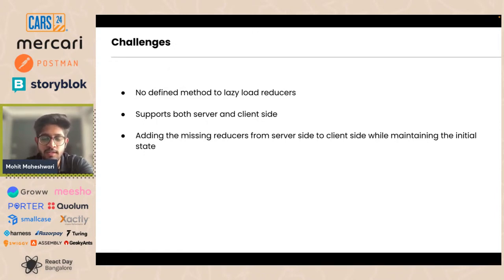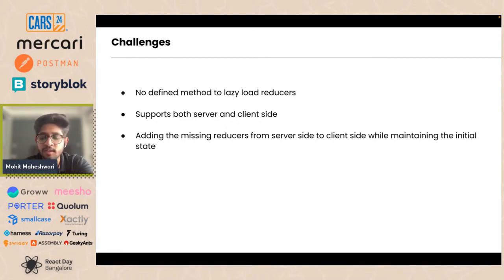So if you look at the web for this particular problem statement, you would find the resources are very scarce. And eventually, if you do find some, they use the React Redux context APIs. Now, to give an overview of this API, it's a very low level API that is used by the React Redux library itself to expose methods like dispatch or replaceReducer and other methods that we typically use with the React Redux library.